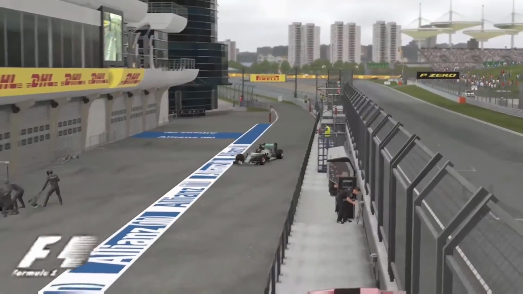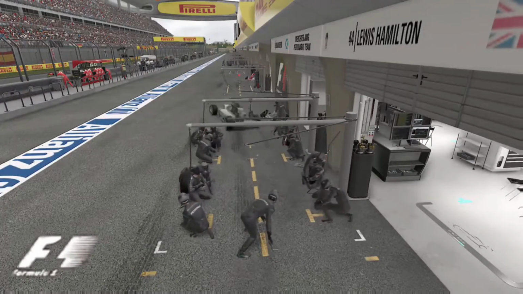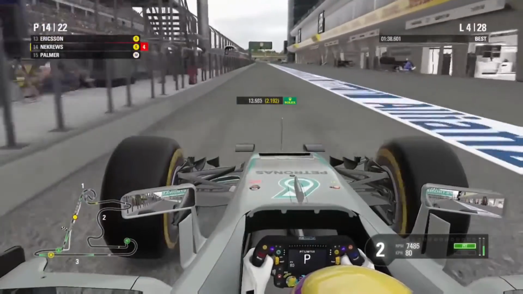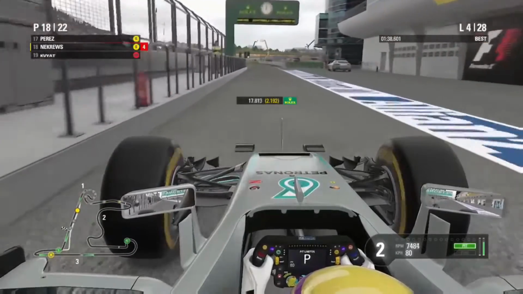Now we're coming in for our first pit stop of the race. You can see we get a good pit stop there from the guys as we leave our pit box now, and we're hoping to jump Carlos Sainz and hopefully Hamilton, because we're going to try the undercut on them there. So hopefully this could work out perfectly.